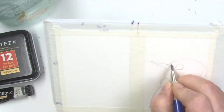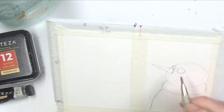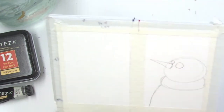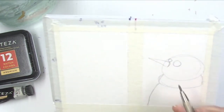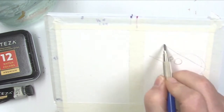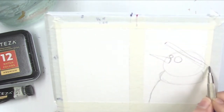Oh, you see how I did the one big eye and the one little eye? Yeah, that is kind of a perspective thing. The eye that's closest to you is going to be bigger. That's all. And it's a really easy trick to remember. And it's easy to just do it.